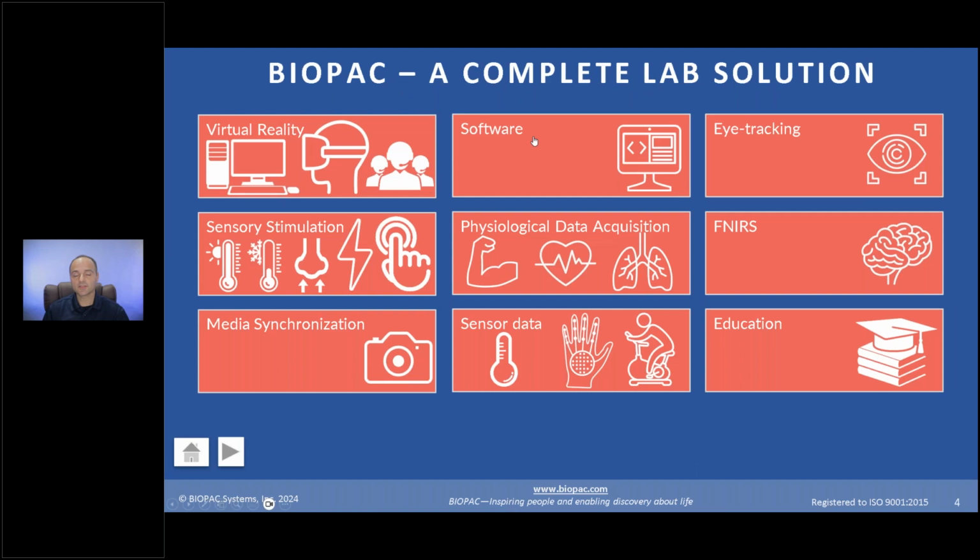As far as software, we have really powerful software that allows you to record many different channels of data synchronized. And then we have the tools to analyze, including signal-specific tools and workflow routines for automation. Then we have options to record many different kinds of physiological signals: electrocardiogram, electromyogram, respiration, various forms of sensor data.